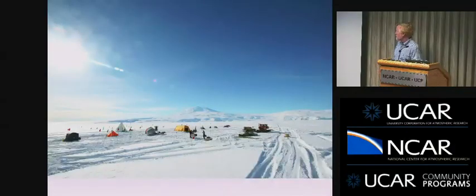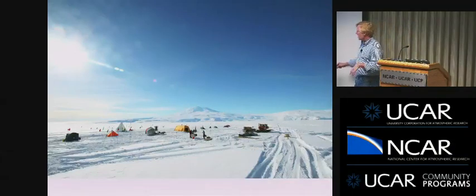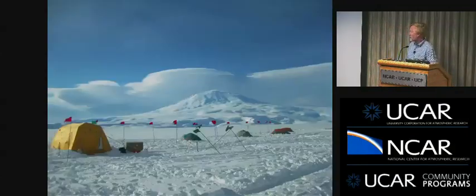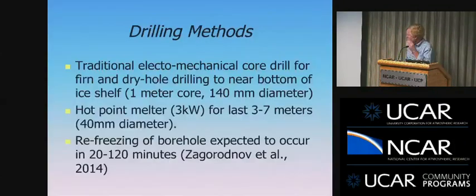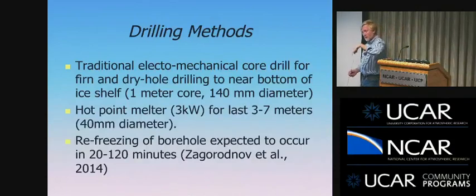So this is what our field camp looked like. We're out, again, on top of a floating ice shelf. We're going to drill through this and see if we can measure temperatures in the ice. Okay, well, how did we get there? Well, first off, we drilled our way through with just a traditional core drill to get our way down.